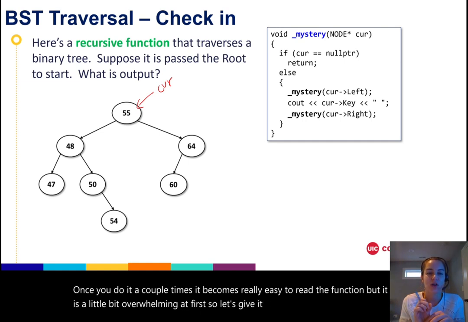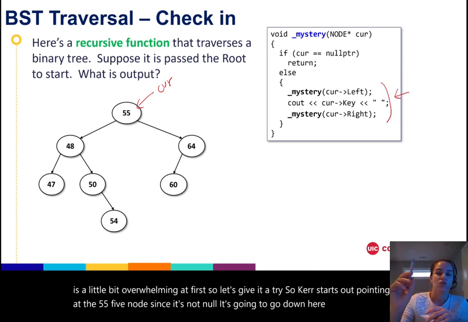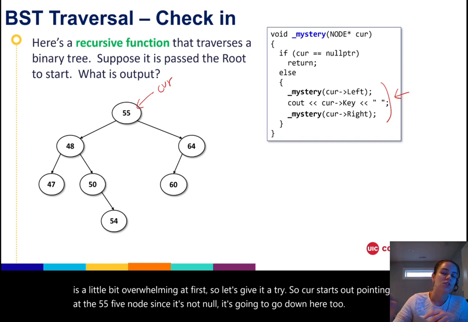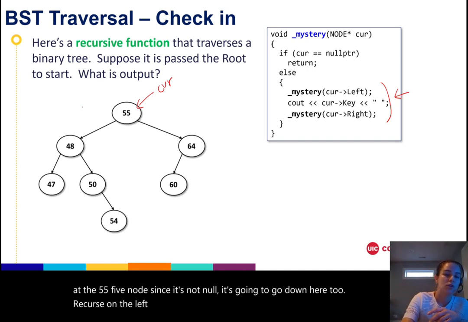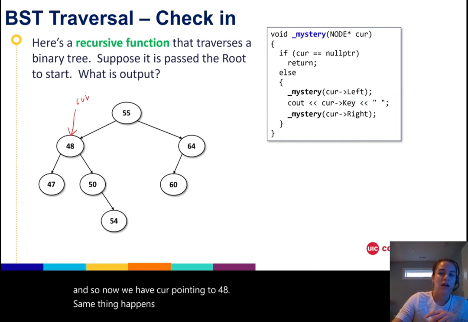So cur starts out pointing at the 55 node. Since it's not null, it's going to go down here to recurse on the left node. So basically the left node gets passed into the function, and so now we have cur pointing to 48. Same thing happens again, basically.